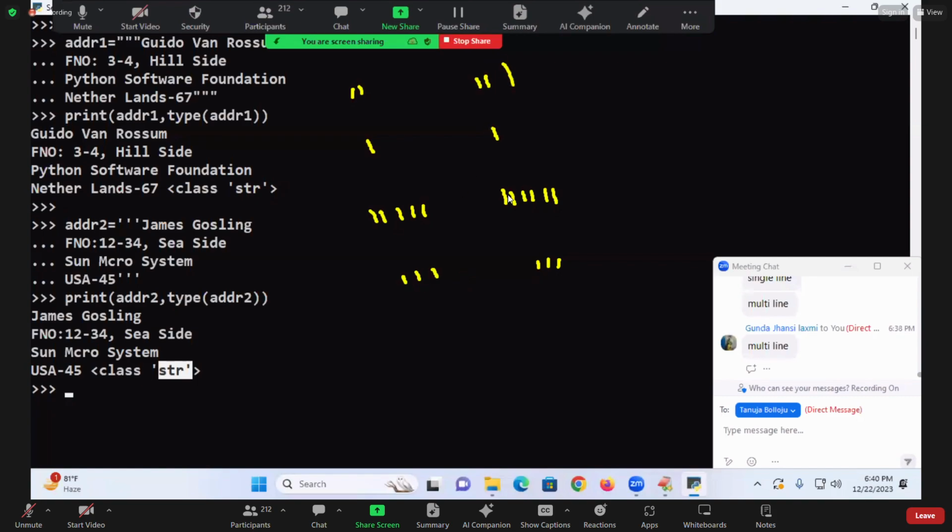What is this called? Single line string data. And what is this called? Multi-line string data. How many notations are there? How many types? Two types of strings, four notations. How many notations? Four. Spell out.